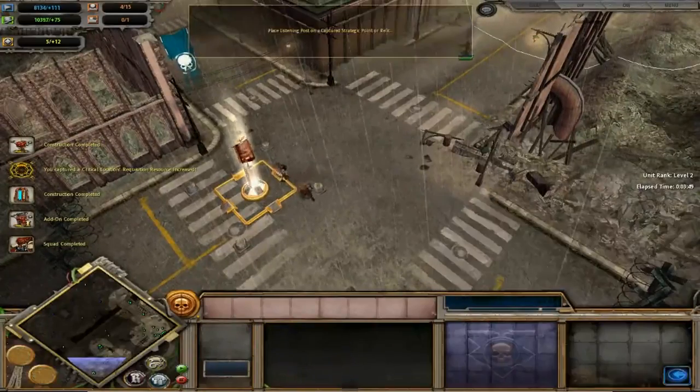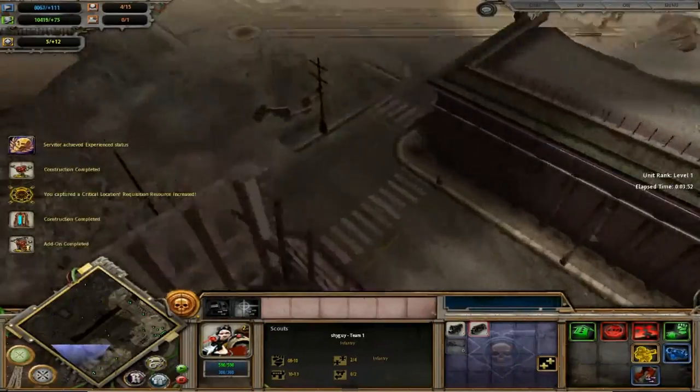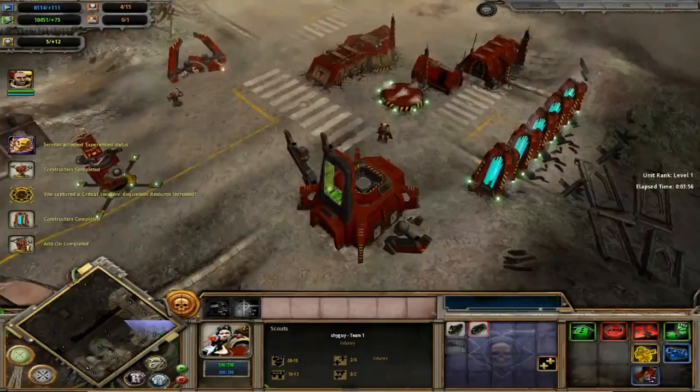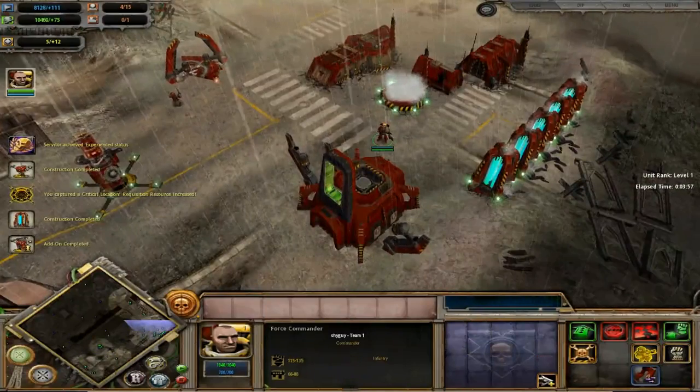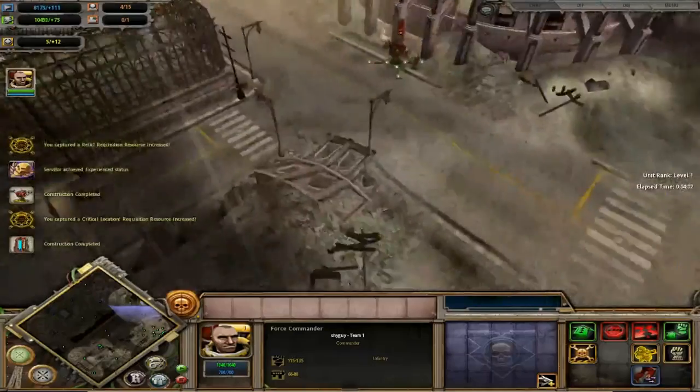Area secured. I will do as you ask. We will move ahead in the name of the Emperor. Mark any enemy positions. Walk softly and carry a big gun. Agreed.